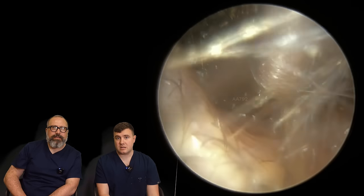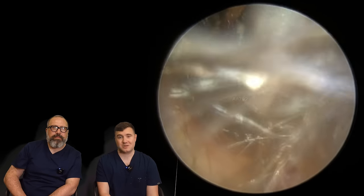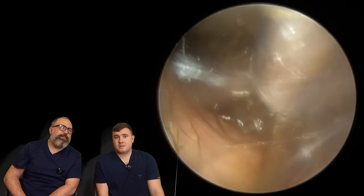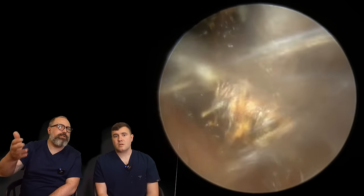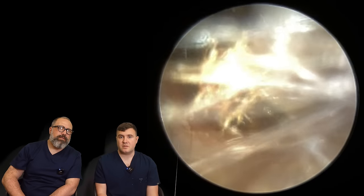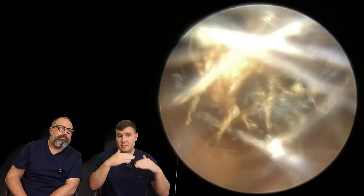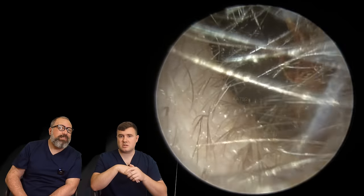I believe this patient has had wax removed in the past, but it was about 15 years ago, so quite a while. We would have recommended this patient to have more regular checkups on their ears, just to stop this from happening. What would you say is the average time, based on your experience, between appointments? If you're a wax builder like this, it's very difficult to judge, but I'd normally recommend they book in when they start feeling some issues. I generally tend to see a pattern with repeat patients — the most common is about 12 months, once every 12 months.